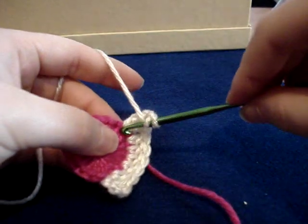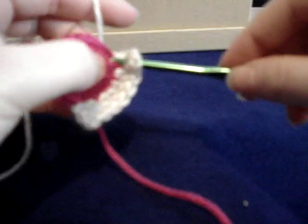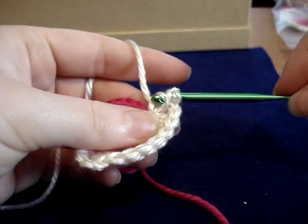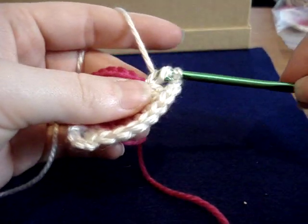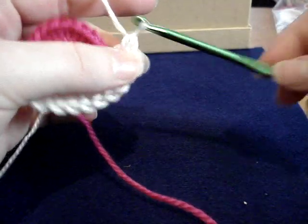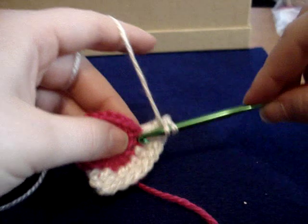So yarn over, same hole, yarn over, pull up, yarn over, 1 loop, 2 loops, and 1 loop, 2 loops. And one more time.